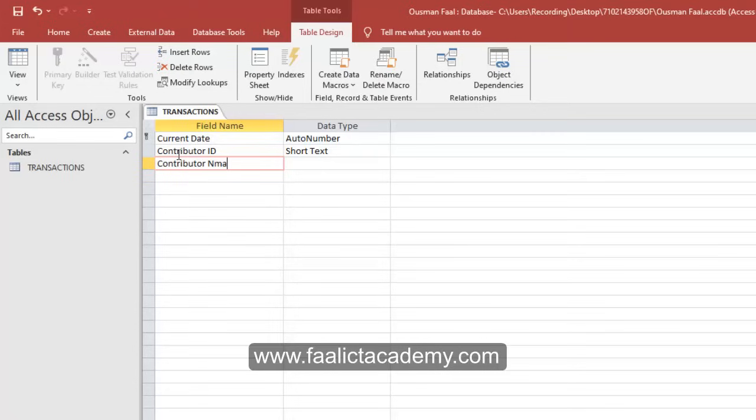Then we also have the savings, and after the savings we have withdrawals, and then the last field there is the collector ID.